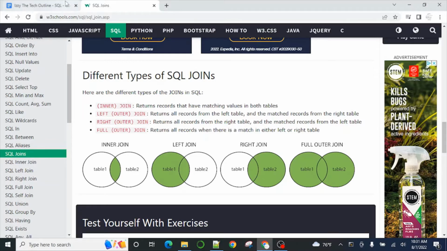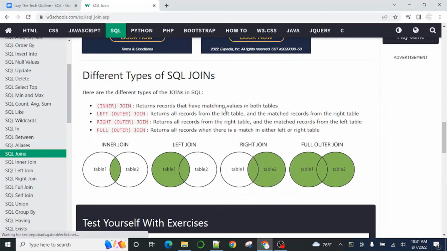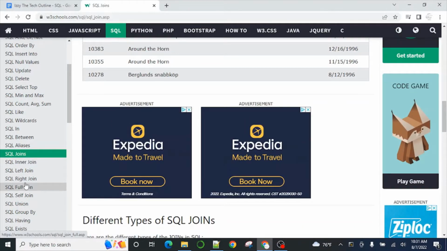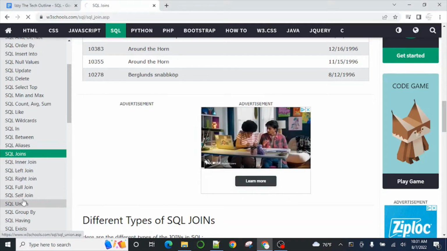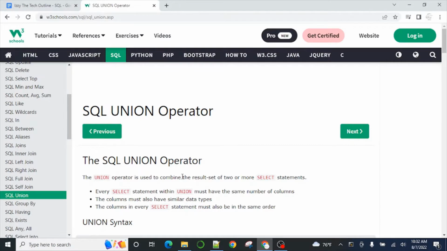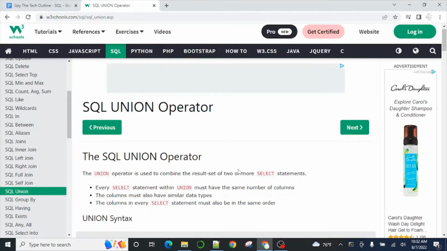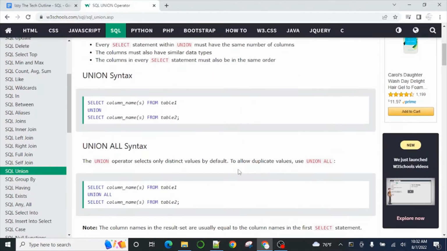Okay, so another thing we wanted to discuss here. We talked about right, left, outer join, and now let's talk about union. Let me jump down here to explain union quickly. Basically union is where for whatever reason you want 2 categories. You want a category from table A and a category from table B, and table B might not have anything to join to table A, so you use a union statement. We're going to touch briefly on this. It's not the same thing as a join, but I want you to understand the difference.